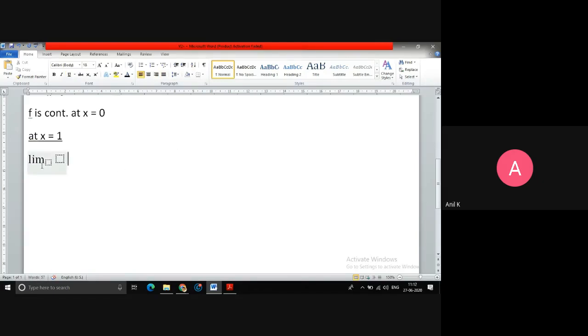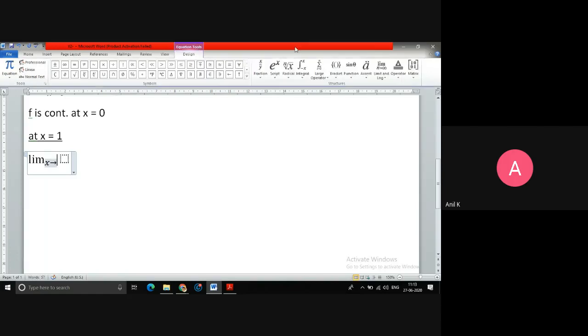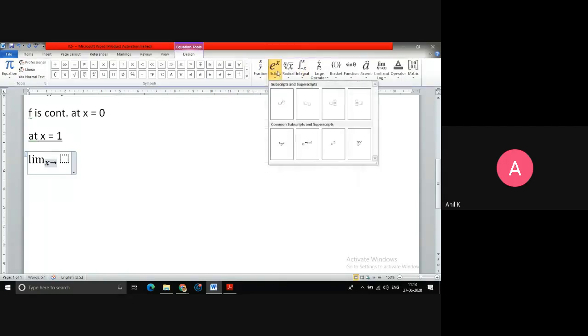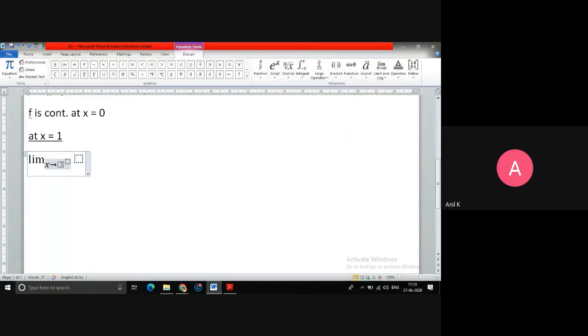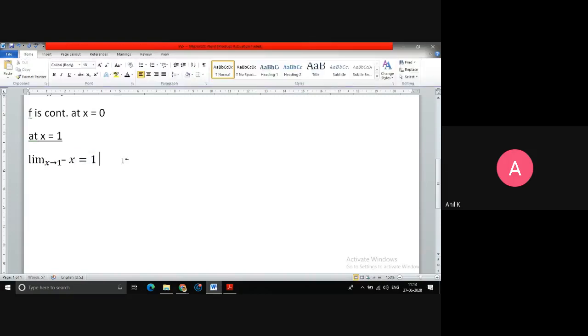Yeah, what I check is the limit as x tends to 1. Instead of 1, I have to put left of 1 or right of 1 because here the functions are different. Limit as x tends to, I go for left of 1, 1 minus. So 1 minus means less than 1. Less than 1, my function is going to be x only. So if I substitute x equals to 1, I'm going to get the answer as 1.